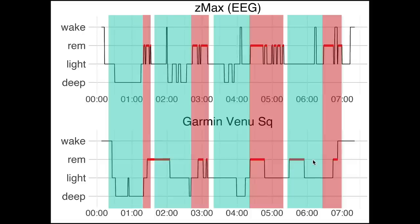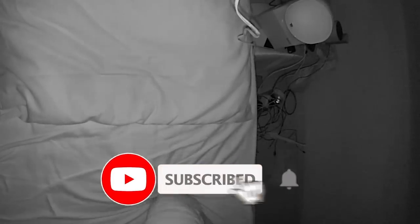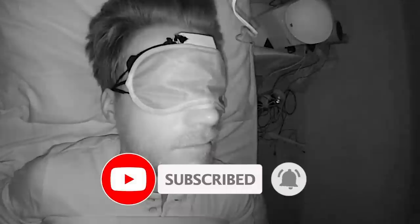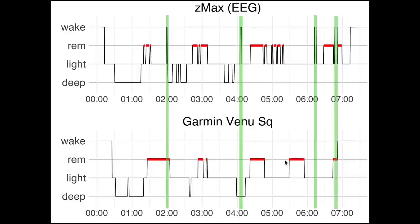If we were to just look at the Garmin data, and specifically this little bit of extra REM sleep, I would have interpreted that as an extra sleep cycle. We need to look at more nights to see if this is a consistent problem. Looking at the times I was awake, marked here in green, there's quite a mismatch — the Venue SQ basically did not record any awake moments during the night, though I had quite a few. For some of these awake moments I did not move much, so this might be why they weren't picked up.